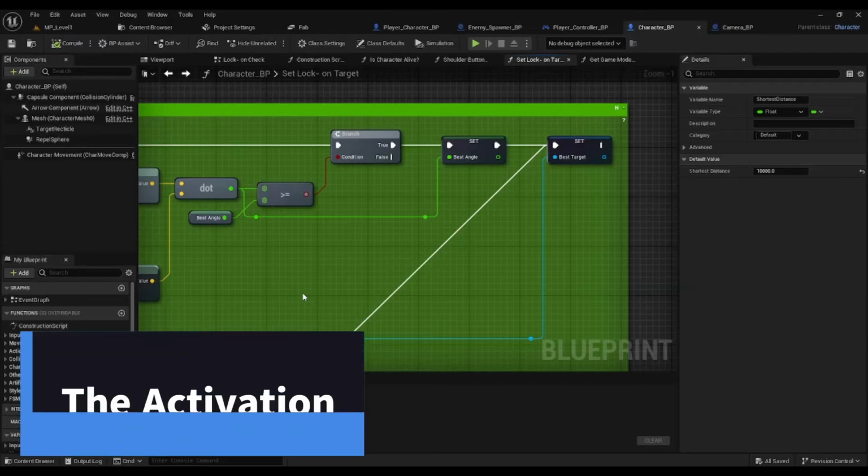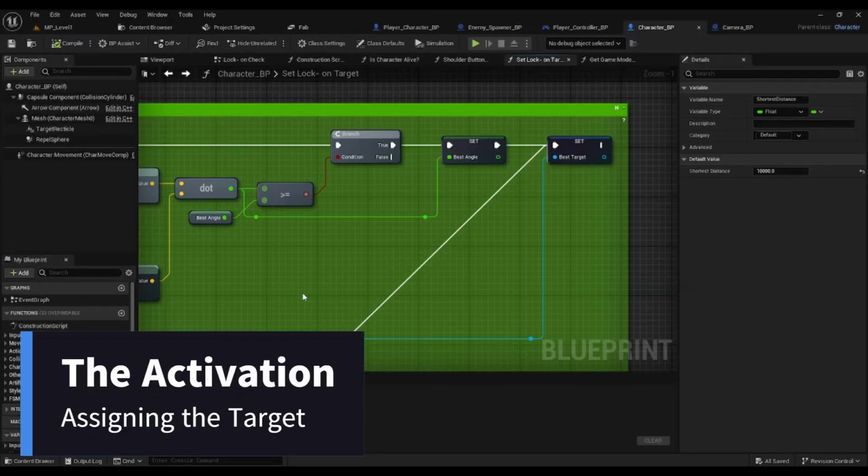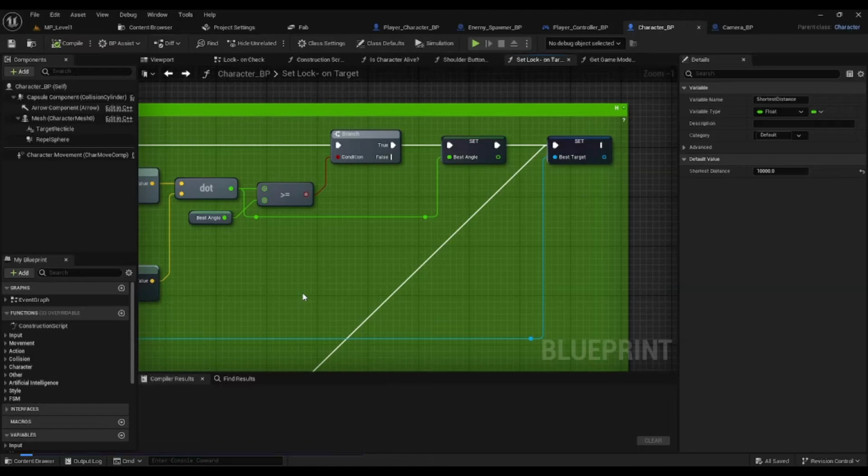Once the loop completes and the best target is identified, the system finalizes the lock-on.